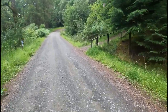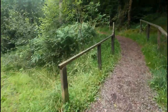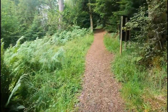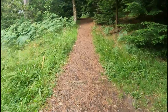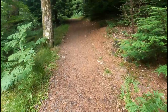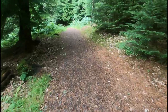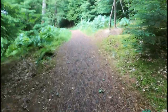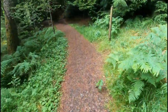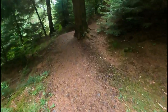This is a reverse section of called the Duke's Trail. It's a walking trail. It's quite steep. Let's see, I'm trying to film and ride at the same time here, bottom gear. And there's a bit up that everyone's just going to have to get off and push. I mean, this isn't a mountain bike trail, this is a walking trail. Hopefully I can get up to it using just one hand. Well, the rest of it after that is all completely fine.